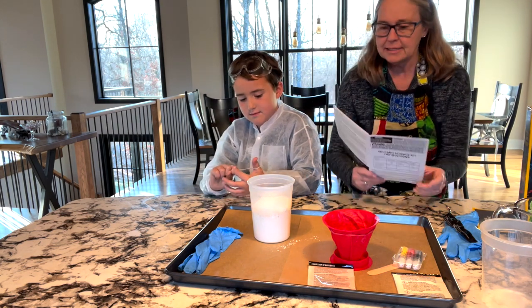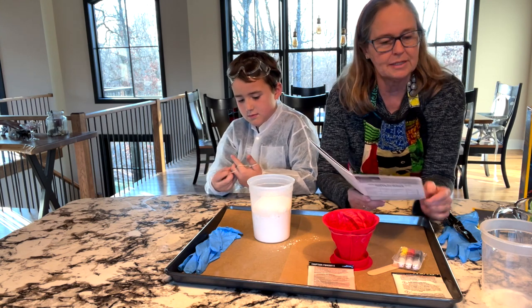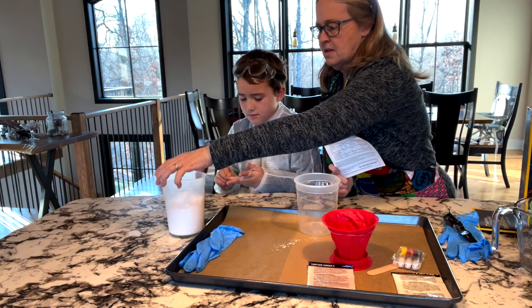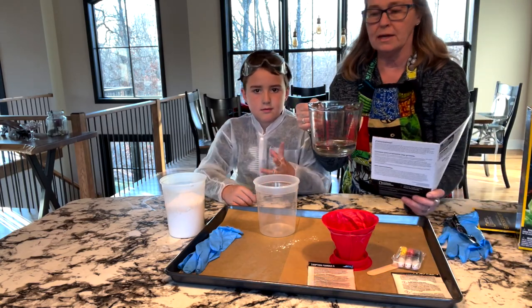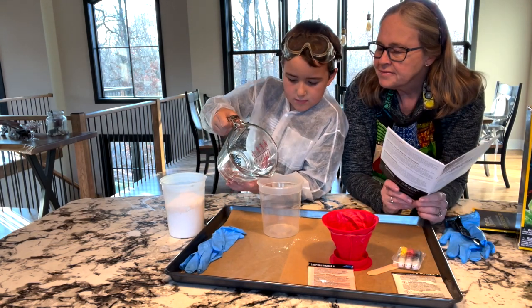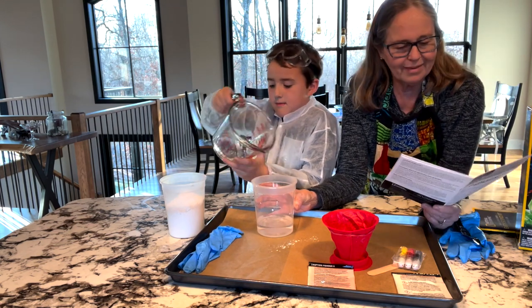Okay. Now, set it aside, add one cup of water to another disposable container. So here's our other disposable container. We'll set that over there. And here's our one cup of water. You want to pour our one cup of water in there? There we go, one cup of water in there.